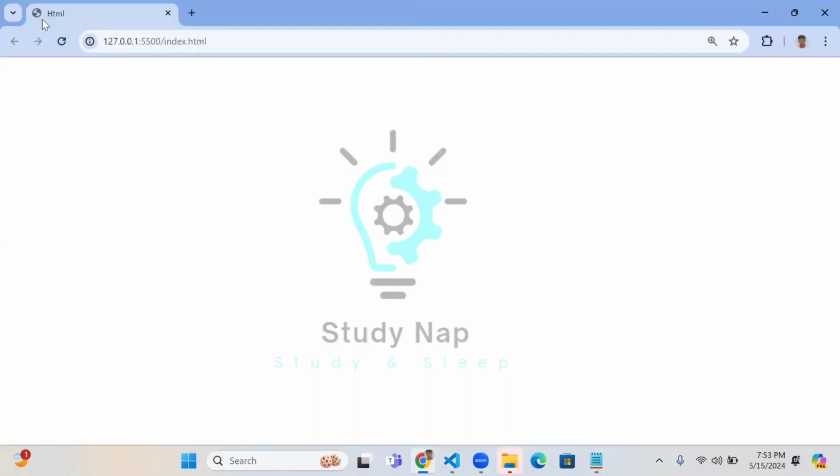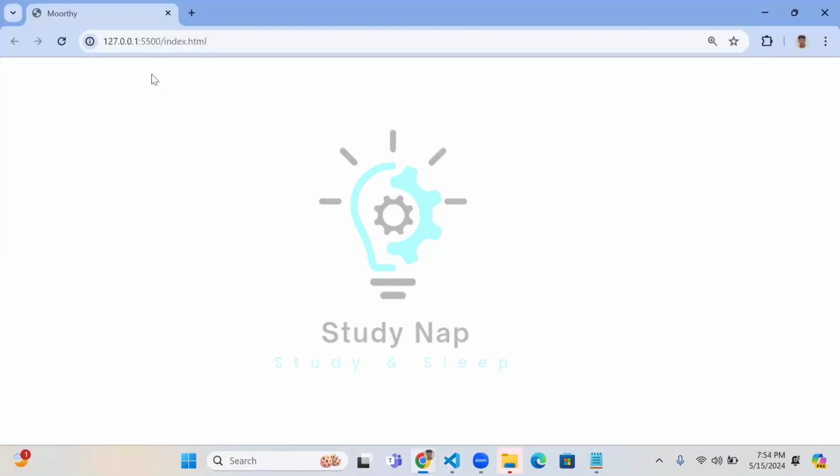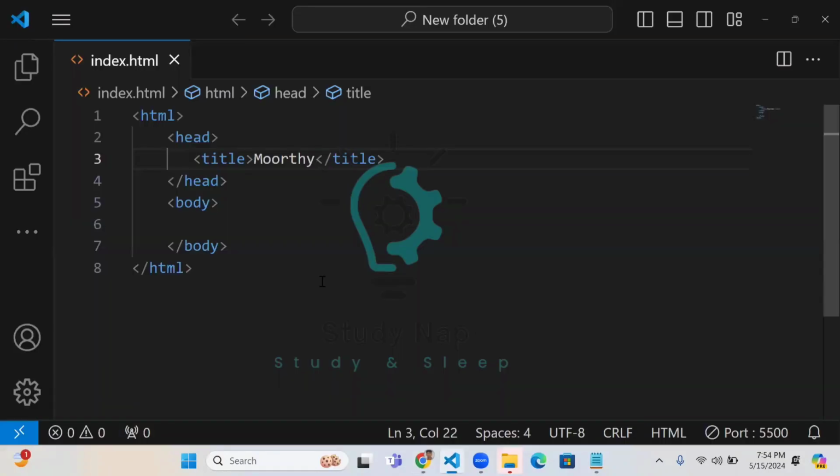See, now our file name is HTML. Or if I want to update to another name, simply I'm going to assign my name, Murthy, as the title here, like the page name. See, now we are getting the page name, Murthy. Clear? So this is the way we use the head section, the title tag and all. And where we have to create the content now? Within our body section only we are going to create the content.